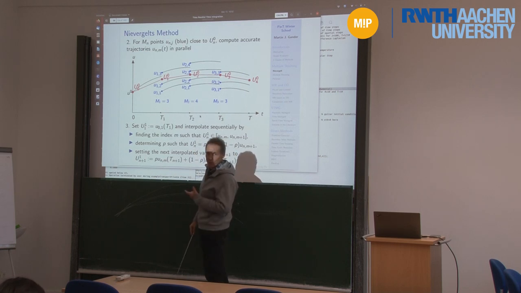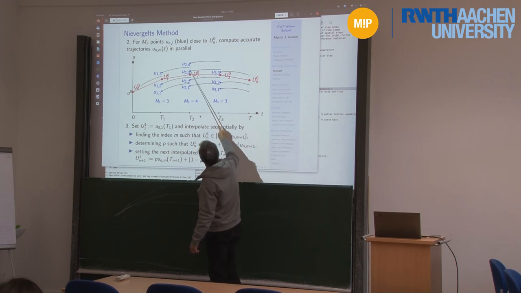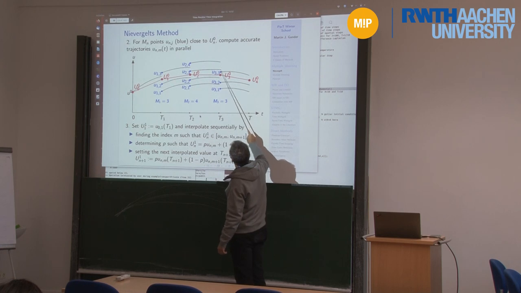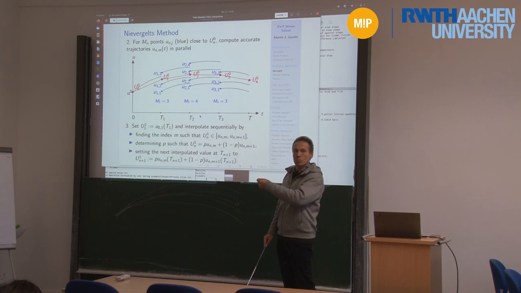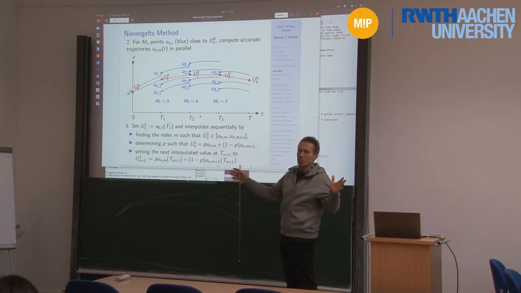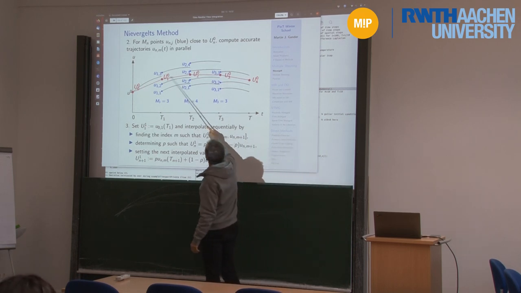In a linear case, that would actually be correct. He would get the exact solution. But in the nonlinear case, it's a little wrong. So he interpolates among the points he has to find a new point here. Then he interpolates to find a new point here. He interpolates to find a new point here. This is, again, sequential. But interpolation is really cheap. It's just a linear combination. So he has a very cheap step for Euler. Then he has a very expensive but completely parallel step for the blue trajectories. And then he does just linear interpolation.